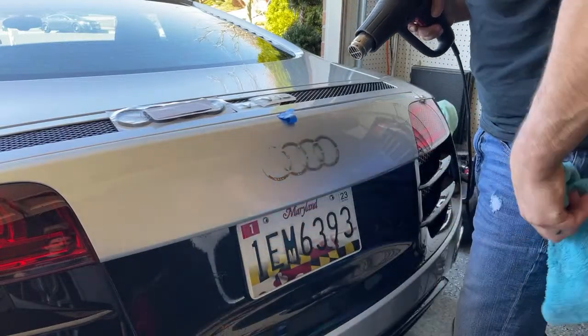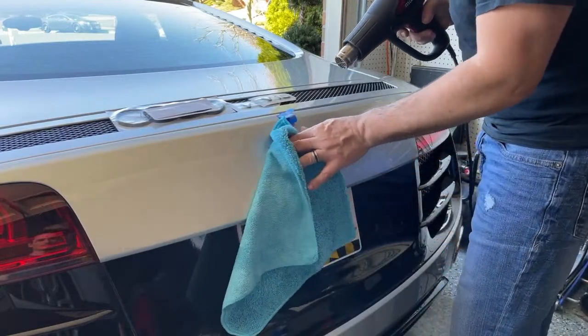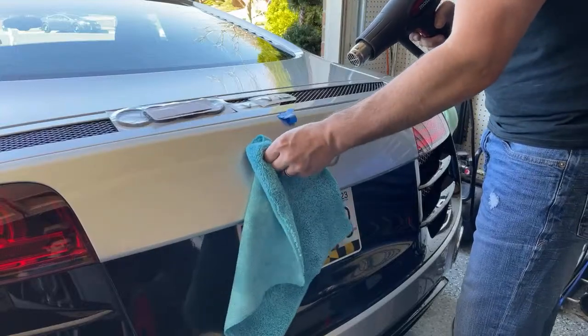It's coming off easy with the heat gun. You think? You want to try some? No.